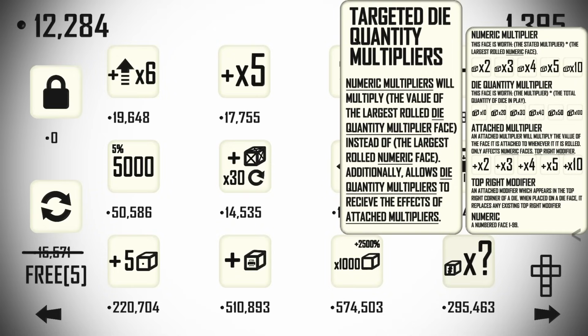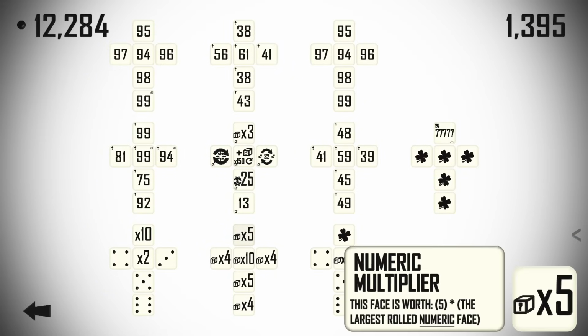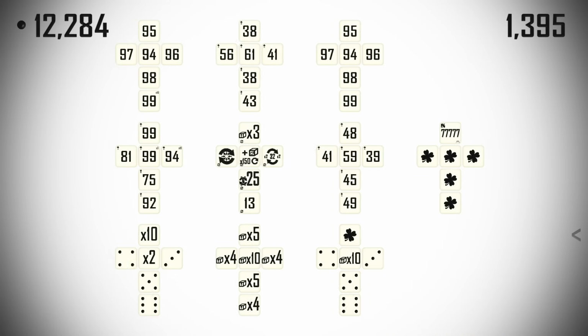Numeric multipliers will multiply the value of the largest die quantity multiplier face instead of the largest numeric face. It allows die quantity multipliers to receive the effects of attached multipliers. Oh, yeah. All of our dice that have a times 3, times 10, whatever, those would instead become times 3 of all the dice or times 10 of all the dice. Yeah, that's the largest numeric dice.